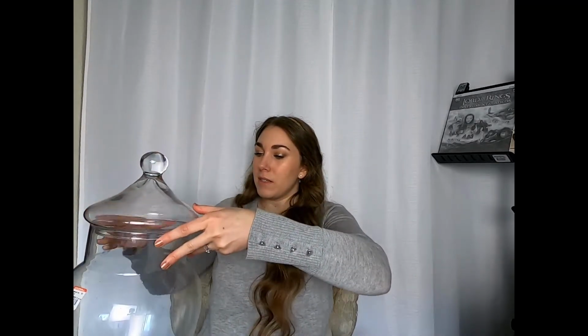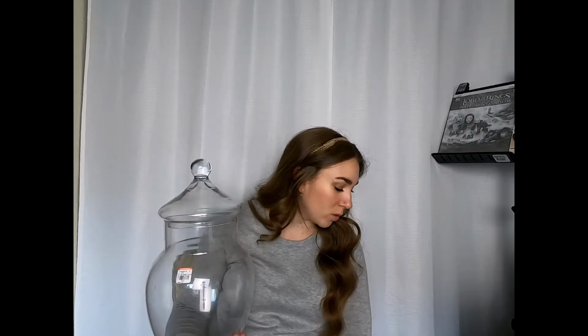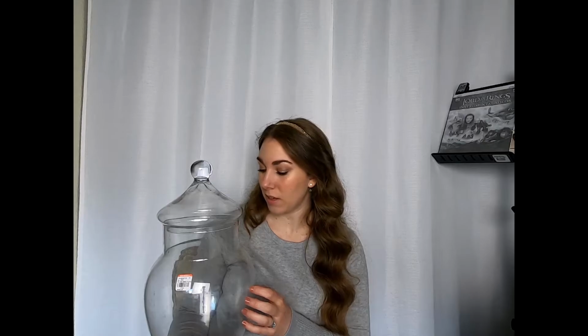And then I've got another one that's kind of similar in size and shape. This one was $6.99 at the Goodwill. So this one's got an even bigger opening, and it doesn't taper in as much at the neck here. So that'll be good as well for whatever I decide to put in these. I don't know if I'm going to need another couple of them. I also want to make chocolate frogs, so those aren't going to be in something like this.